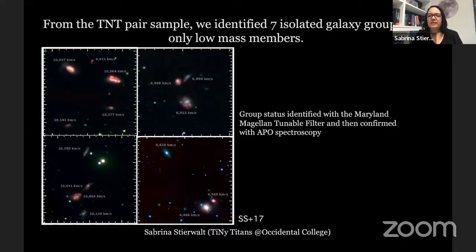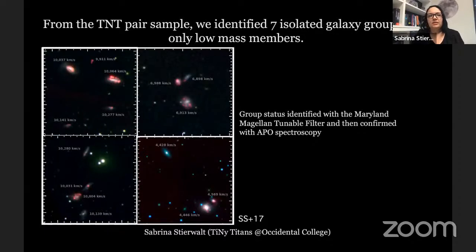So that's why we're trying to get the HI maps. You're still not totally sure after that, but if you see the HI kinematics being consistent, because the HI extends much farther than the stars, and you can see it connecting and the kinematics matching up, then that can tell you that maybe they are actually connected as group members. So that's something we're trying to do.